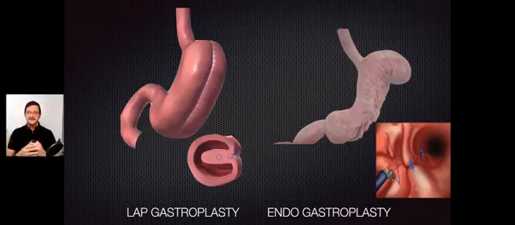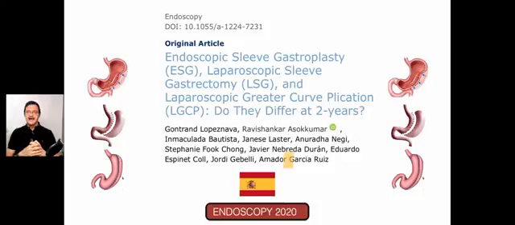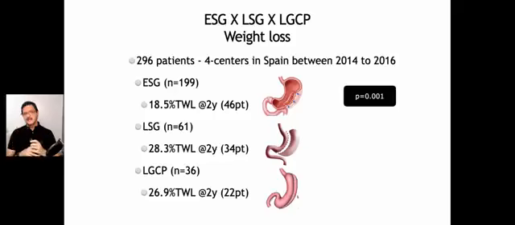That was the question that Dr. Shashank Shah asked me to try to solve, and I will end up showing you that it is already published: a comparison between laparoscopic weight curvature application, sleeve gastrectomy, and endoscopic sleeve gastroplasty up to 2 years. It was just recently published by the Spanish group in Endoscopy, and you see here 296 patients from 4 centers in Spain between 2014 and 2016.